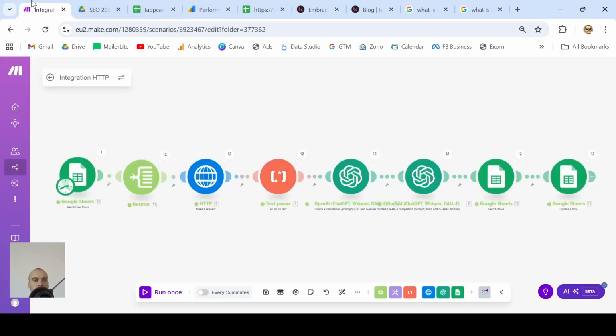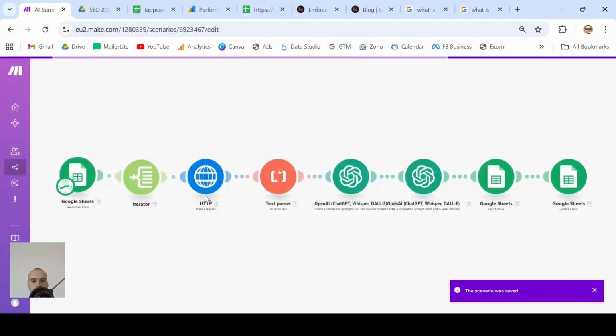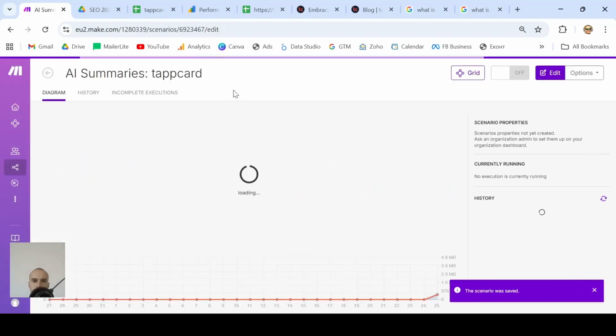So let's give this one a name first. So it's going to be like AI summaries. Okay. Save. Let's build the second scenario.